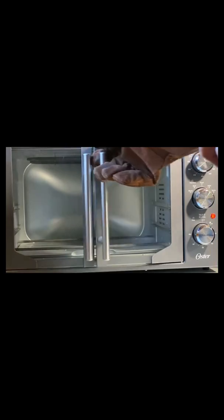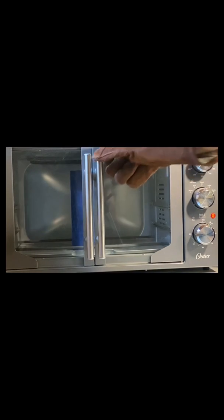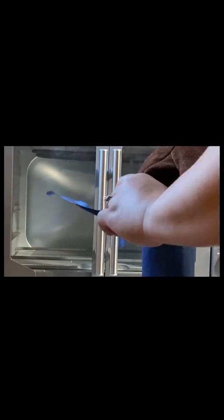Now we're gonna go ahead and put the tumbler into the oven at 400 degrees for 4 minutes. So now the tumbler is done, and now we're gonna go ahead and unwrap it, take off all the tape and everything along with it.